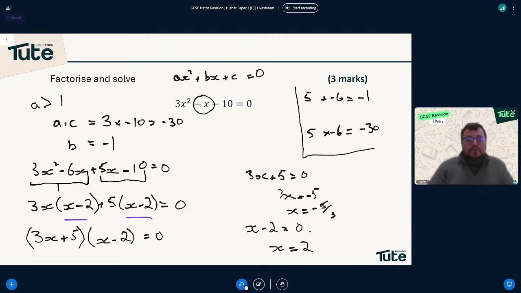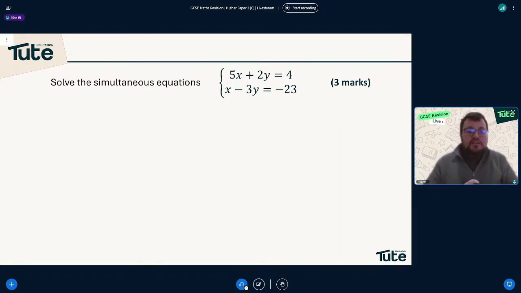Okay. Factorize and solve. Well, these are your two answers, and you can check, right? You don't have to think whether you're right or you're wrong. You slap this into your original equation, and if you get 0 out, you know you're right. Okay, always do that when you're solving equations, or solving quadratics or what have you. Always put those numbers that you find at the end back in to see if they work.